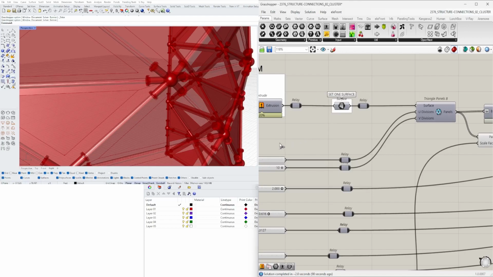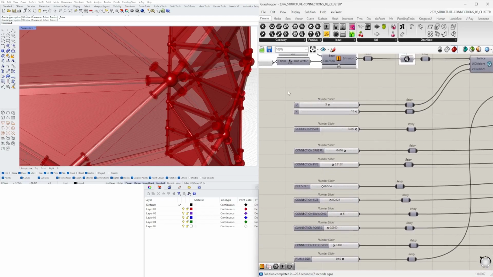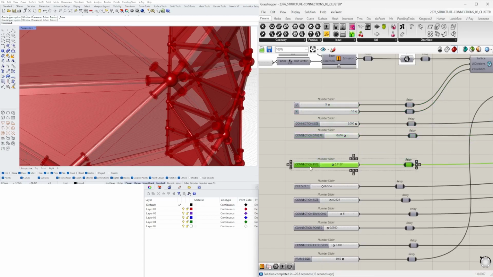Right after that is going to be the subdivisions, and we'll just make sure that it's organized in a logical way here. So it'll take a few seconds for it to recalculate everything. Once it does, let's go to the divisions, the connection size, that makes sense. The connection sphere, that makes sense. Connection pipe, that makes sense.